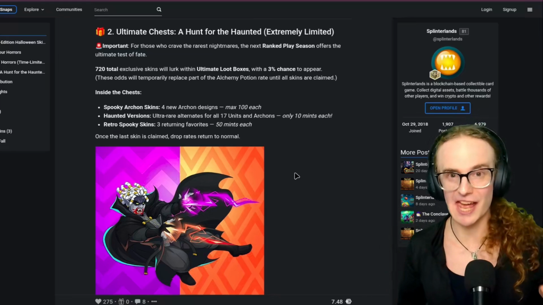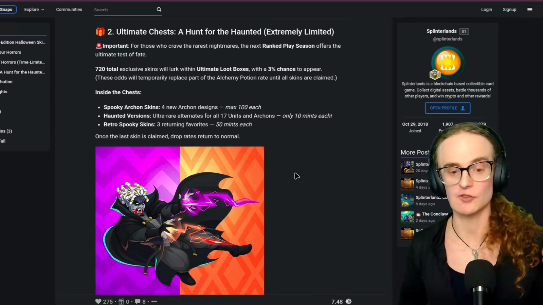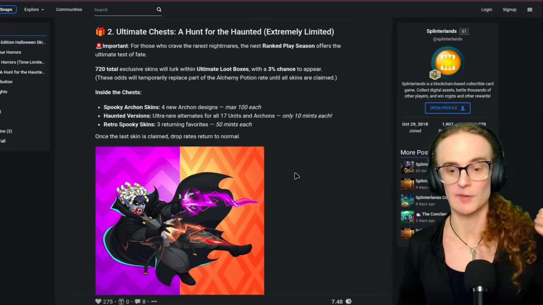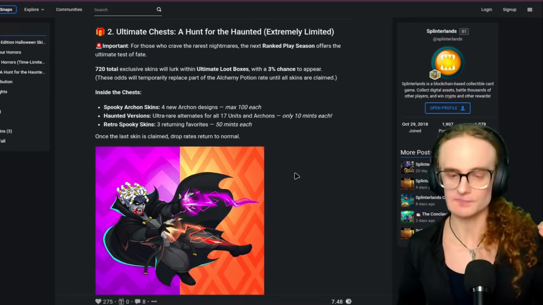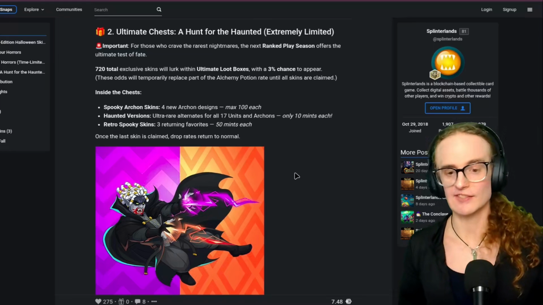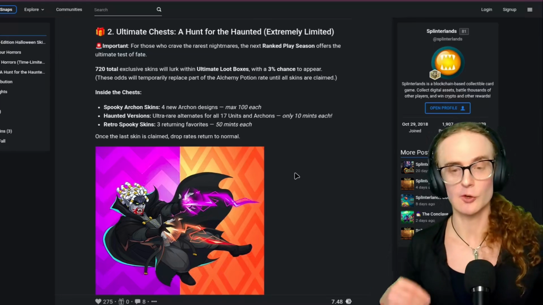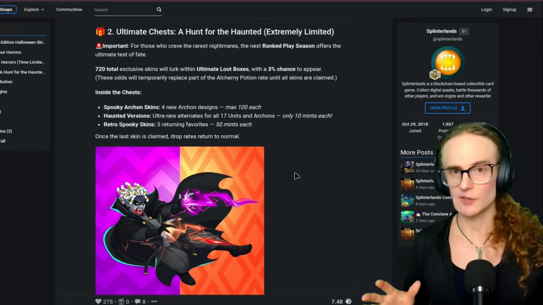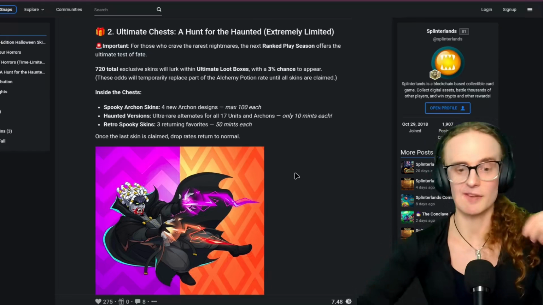Now, check out how rare some of these are going to be. Spooky Archon skins, 4 new Archon designs, max 100 each. Haunted versions, only 10 mint each. And then retro spooky skins, again, only 50 mints each. These are going to be found inside of the ultimate loot boxes. So again, if you get the ultimate loot boxes, you also have a chance to get some of these skins as well.